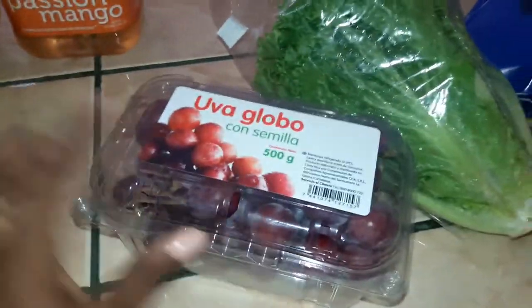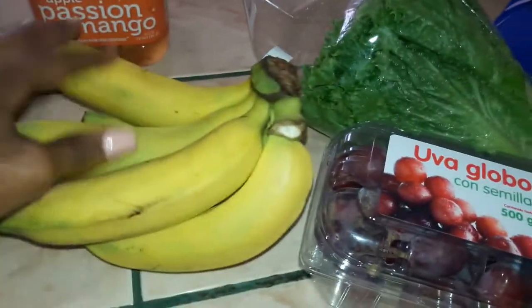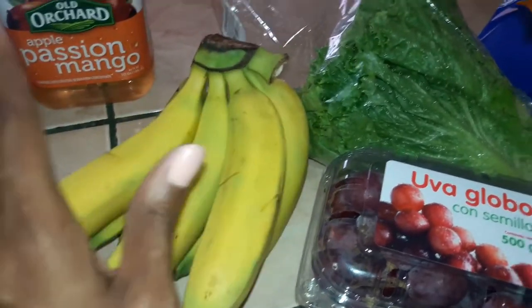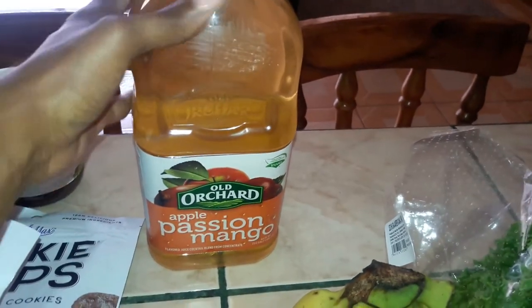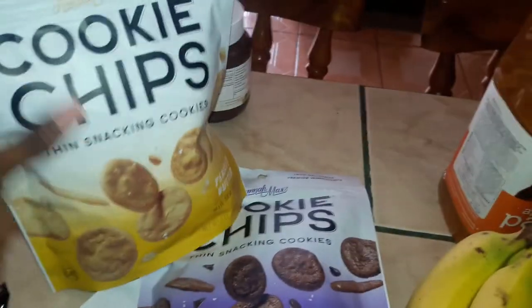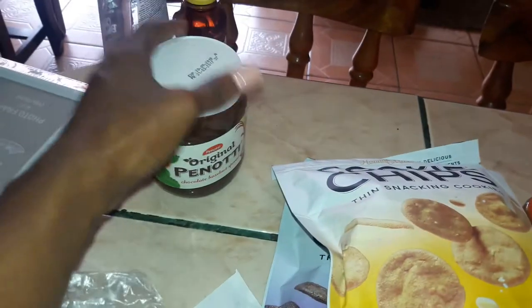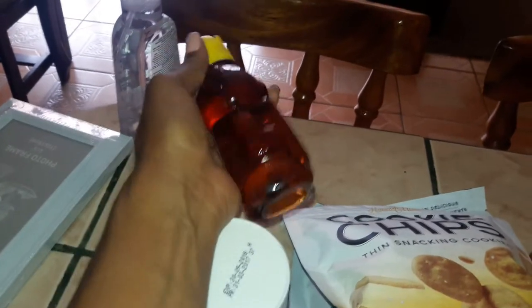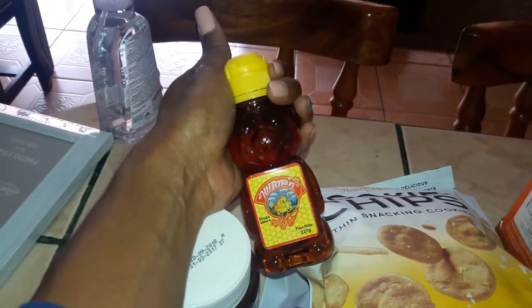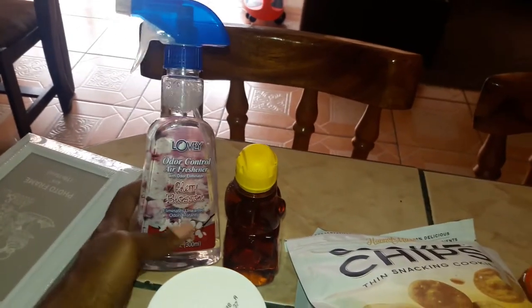Lettuce for salad tonight. Grapes because we are very, very low on fruits. And some bananas — I got ones that were not completely ripe yet so we have some time for them to ripen up. Got this Old Orchard Passion Mango apple drink; I thought my husband and the kids would like that. And then the cookie chips again — turns out my husband really likes the peanut butter one. We ran out of hazelnut spread so I picked up another jar. We don't have any more honey so I got a small container until we can get to the farmer's market. And then I got another one of these deodorizers — I use them in the bathrooms and on the carpet.